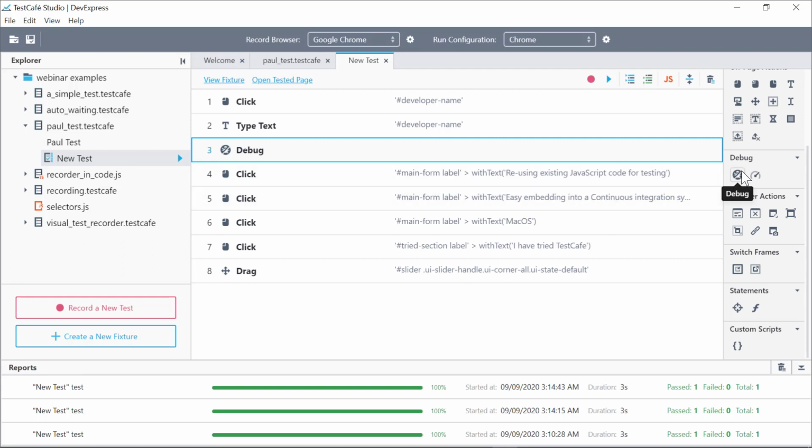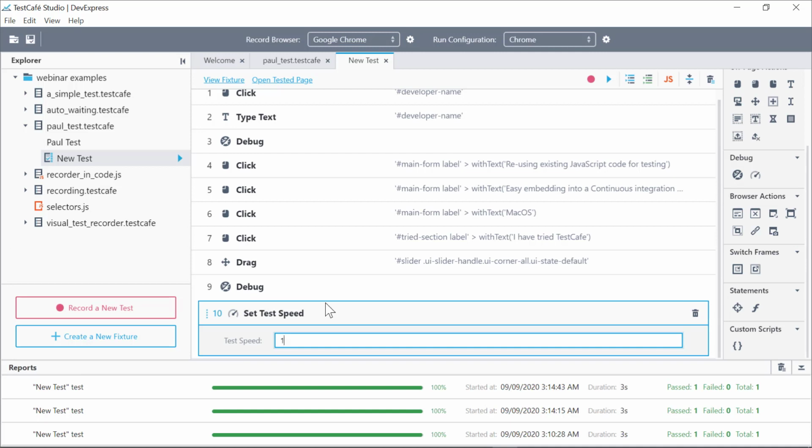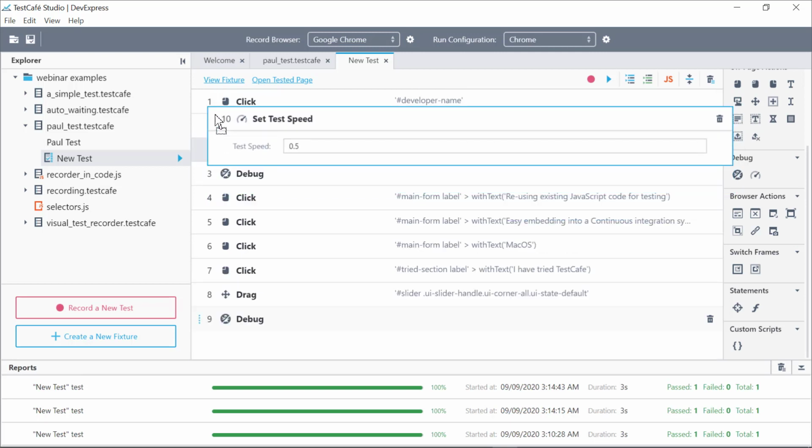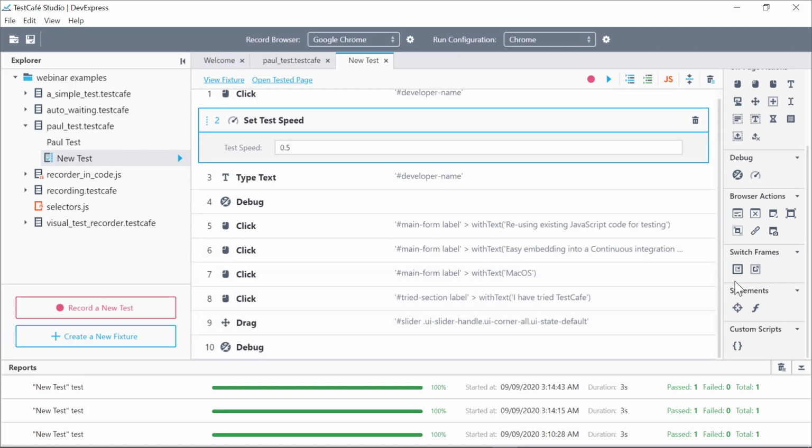So I could actually have a rather large test and end up with a few debug elements, or actions, in there, and also the same with the speed. So we said that we could alter the entire test and have a playback speed of whatever we want. But in this instance, it could be that I want my playback speed to be slow leading up to that debug. And then I can add another playback speed later on and take it back to my 100%.